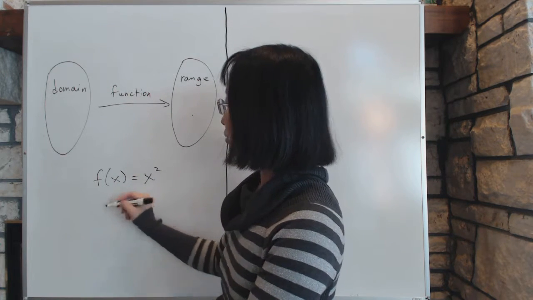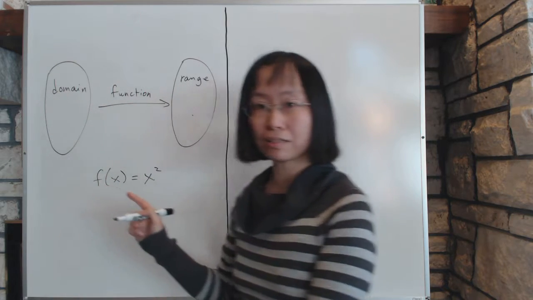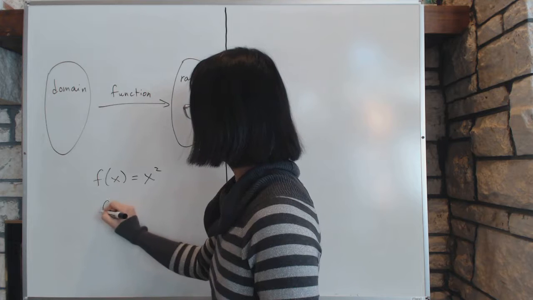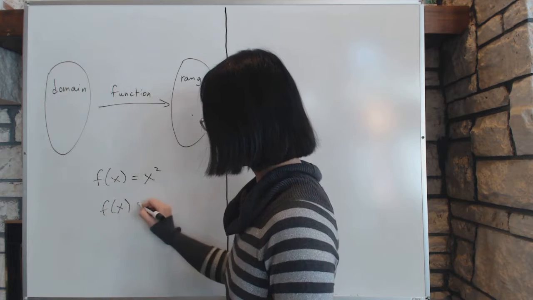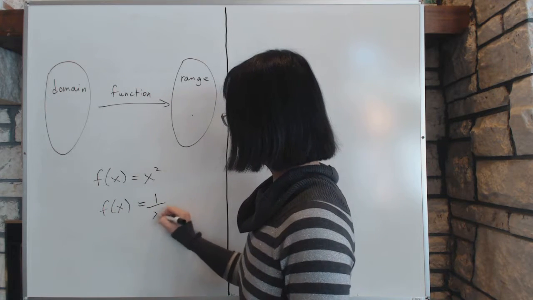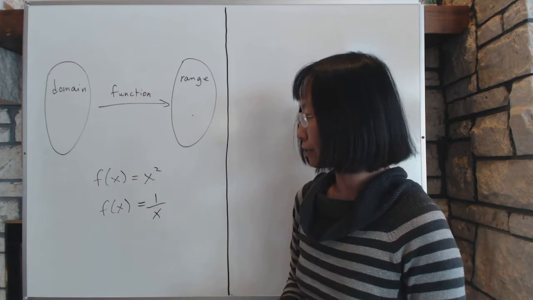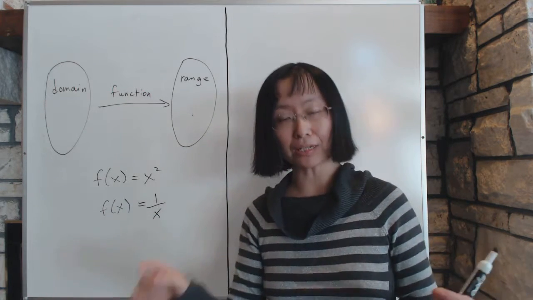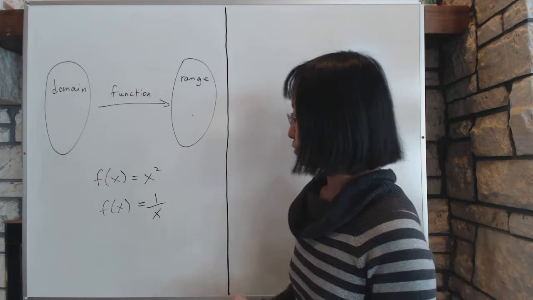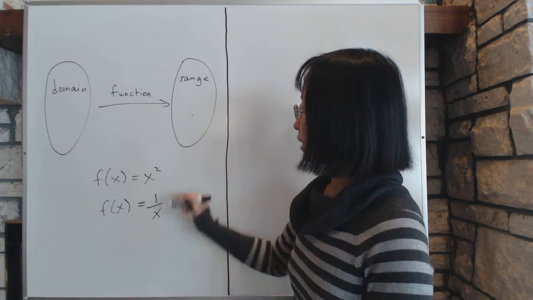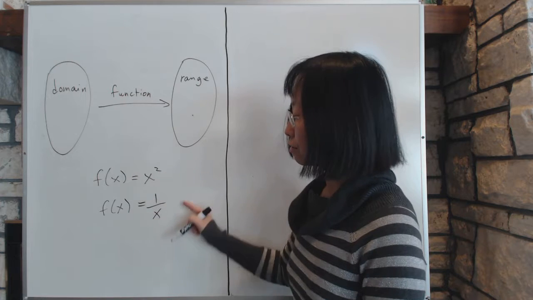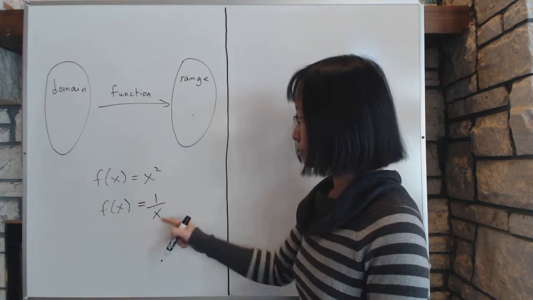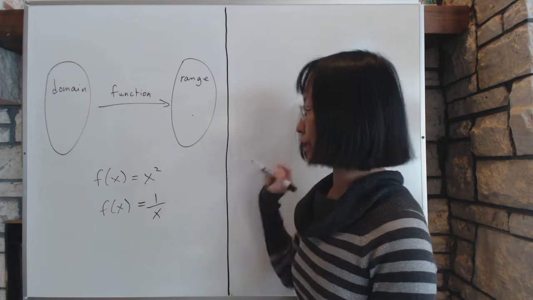Now there are functions, of course, that don't have the entire real numbers as their domain. For example, a simple function such as 1 over x. This particular function is not defined when x is 0. So its domain is everywhere on the real numbers except for 0, because it won't know what to do with it. Every other number, however, it is able to calculate. The function will do this process to it and spit out the answer in the range.